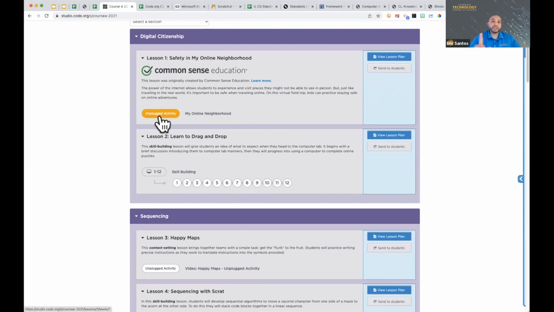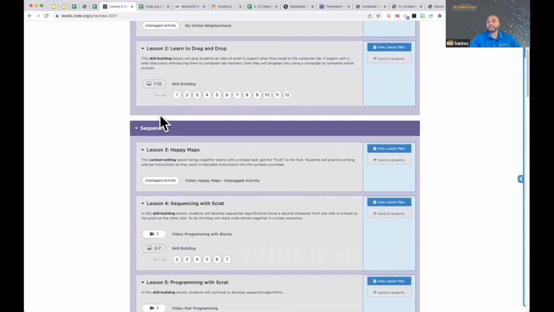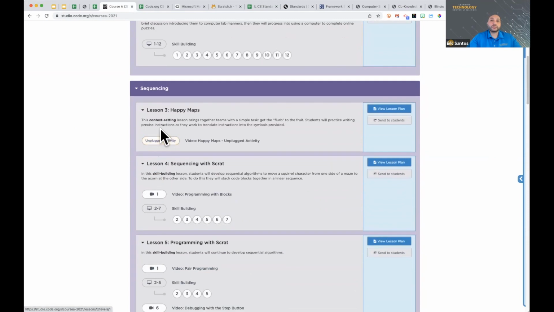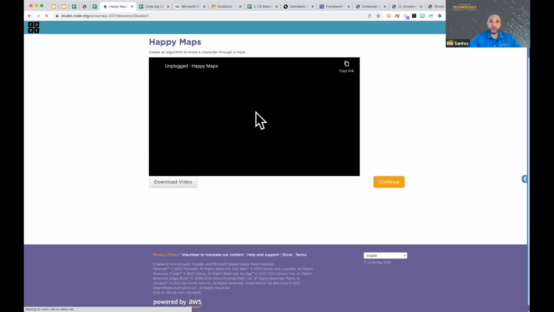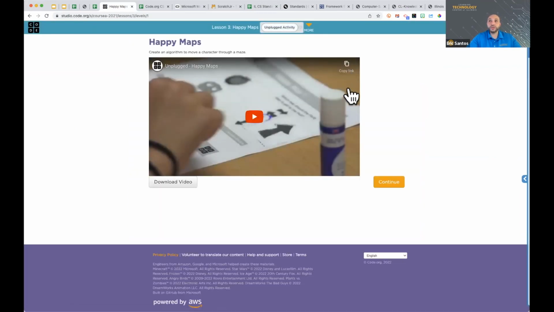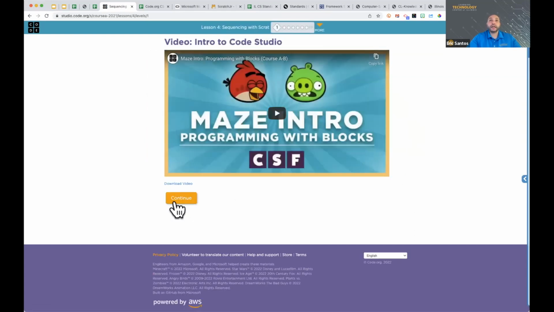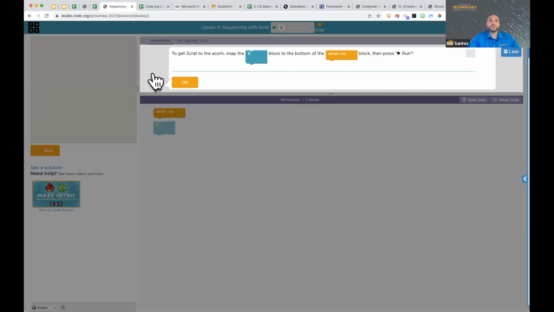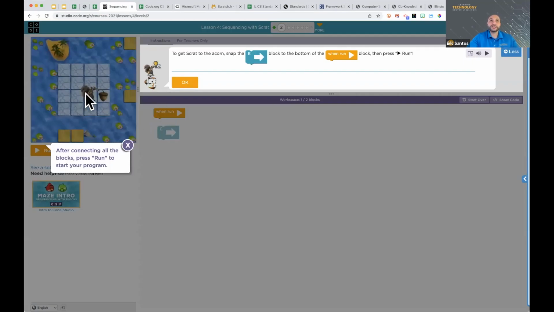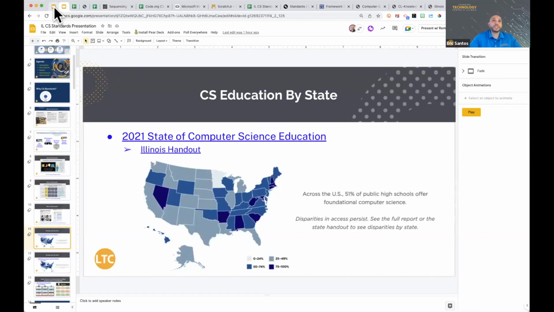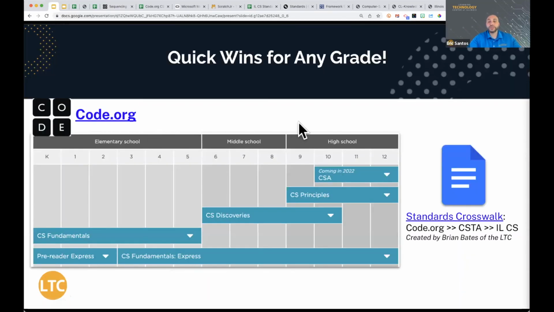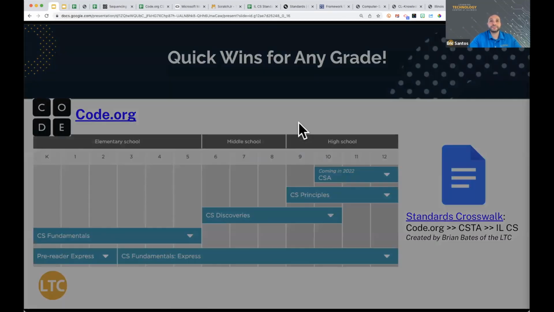And there's even, I mentioned earlier, unplugged activities. Those are activities that don't require a device. Anywhere where you see an unplugged activity, you can go in there and there's videos and there's going to be worksheets available from the teacher end that will allow you to run this activity without the device. So there is the device component here, but there's also a place to go grab worksheets and things for your students to do without having to be on a device.